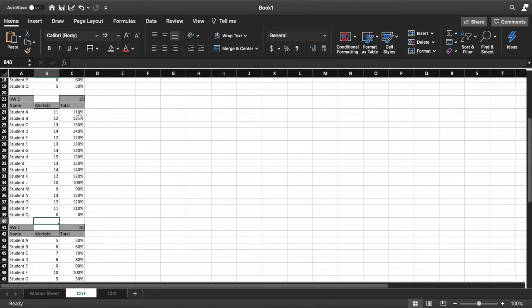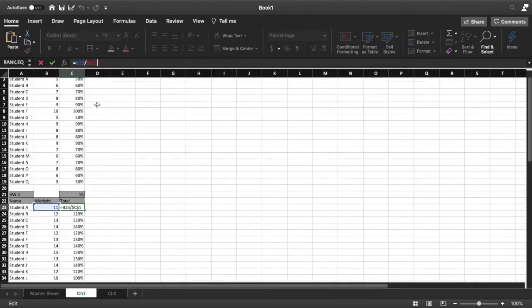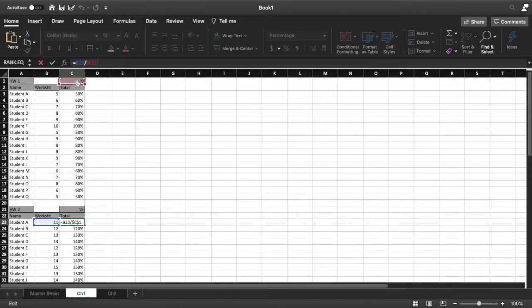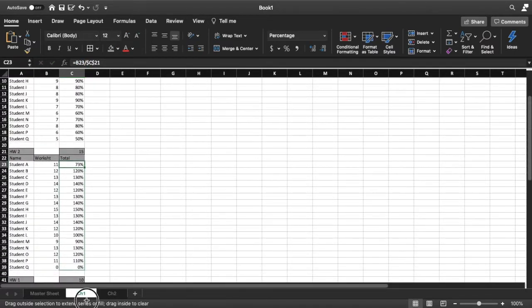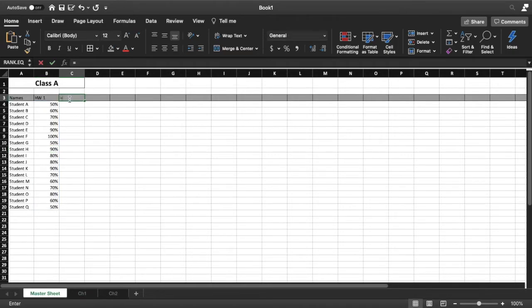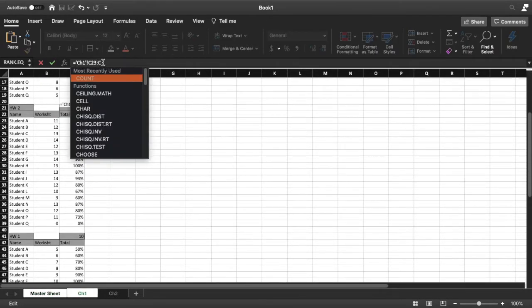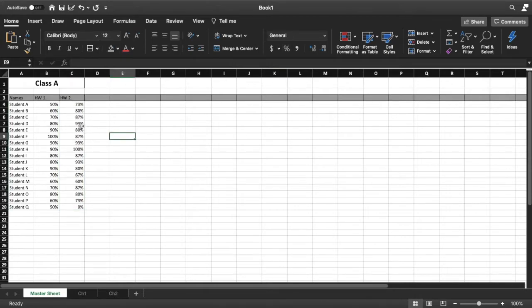Okay, and now you'll notice this formula did not drag down. It's still copying this one up here. So if you want to just move that, you can actually just drag that, make sure it still has the dollar signs so that it will copy down, and I'm going to copy this all the way down for that new assignment. Okay, so now homework 2 is ready to go. Let's go ahead and load that into our master sheet, same way that we did before. Percent, so I'll just change that, there we go. Okay, now we've got homework 1 and 2 formatting really, really nicely.